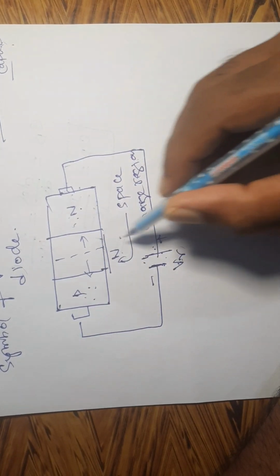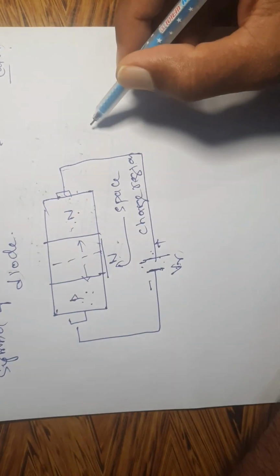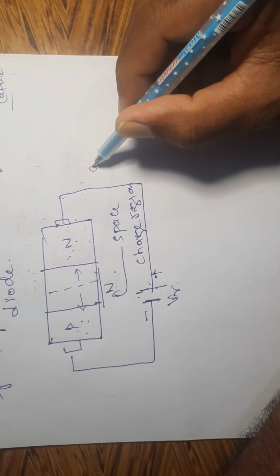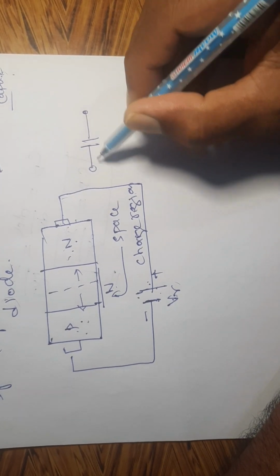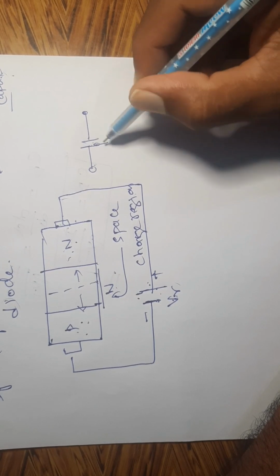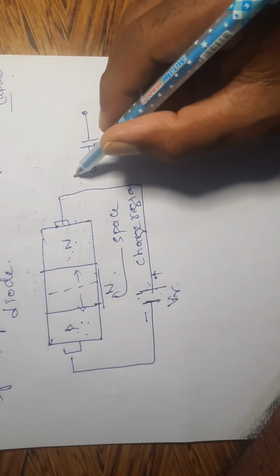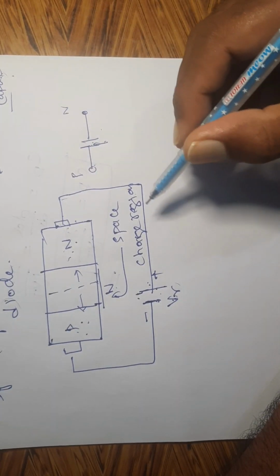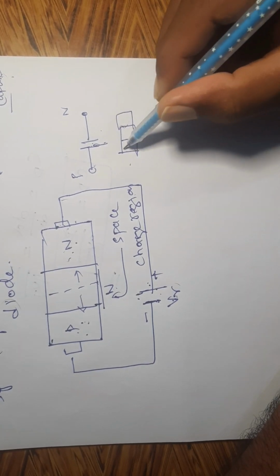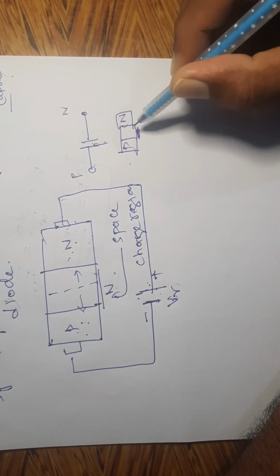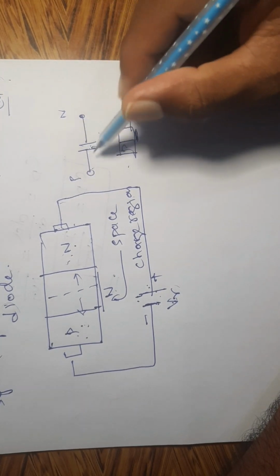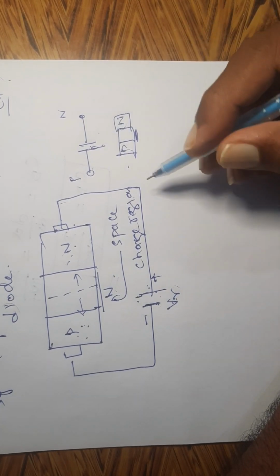Okay, based on this concept, see the capacitor. Now the capacitor comes into the picture. This is the capacitor: two plates, and between the two plates there will be dielectric material, you can say dielectric material or you can say insulator. So this is the p type and this is the n type. In the diode, this gap is exactly suitable for a capacitor, that's why it is a variable capacitor.